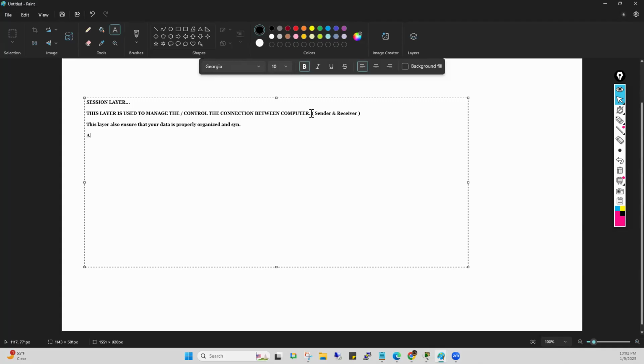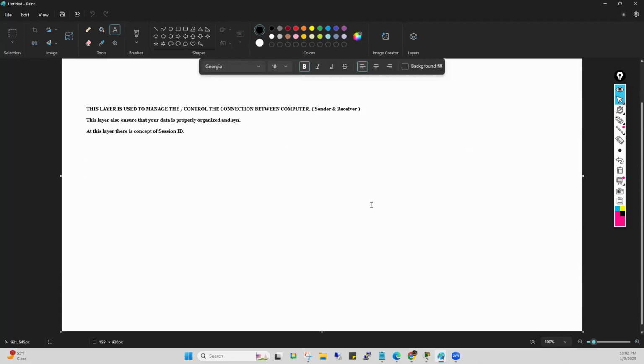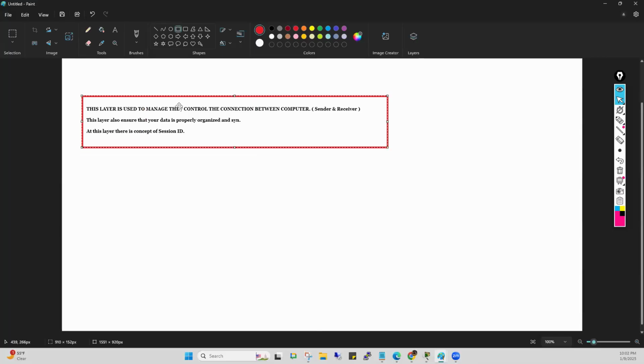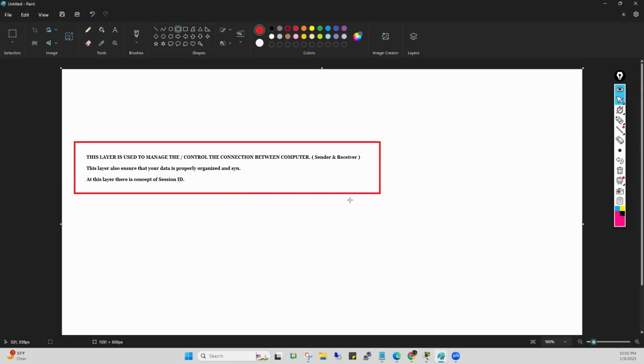One more thing, at this layer there is a concept of session ID. That's all. This is the thing you need to understand about the session layer. Is this clear, guys? Anyone here who does not understand? Let me know.